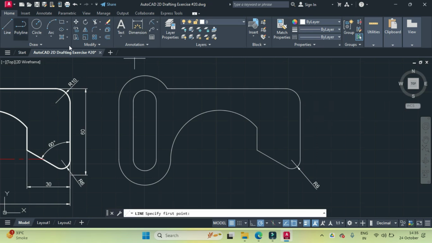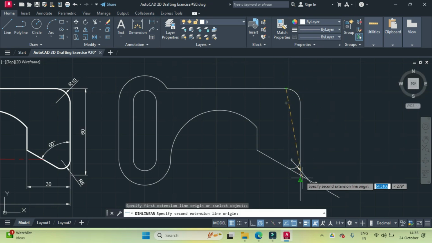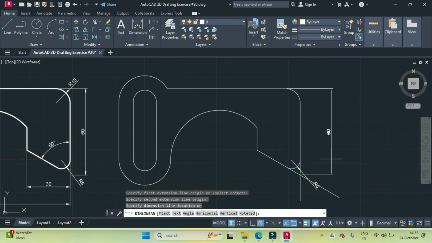One more time, use line from the end of this like this, and one more line from the end of this like this. Then linear dimensioning, end of this, intersection of this, 60.